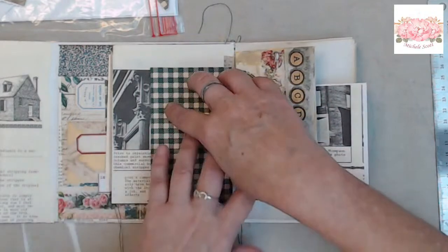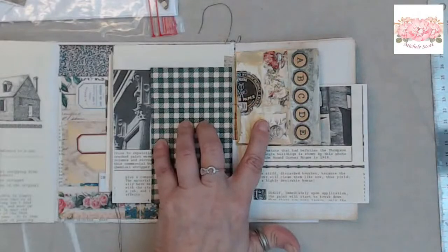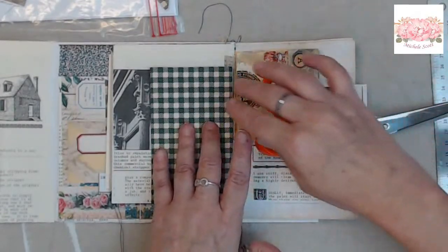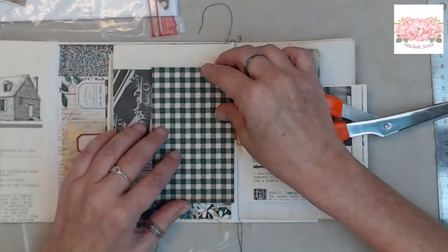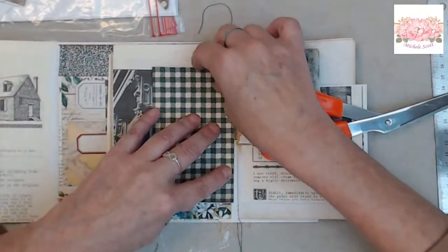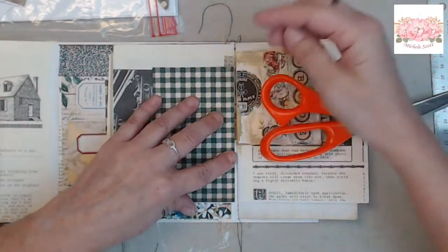Okay. Again, if you have little weights, that would be fun. Stay. See how it's getting full? So that's why I'm wondering if I'm going to go down to 3. I don't have to, I won't. If I do, then I will. Could go down to 4.